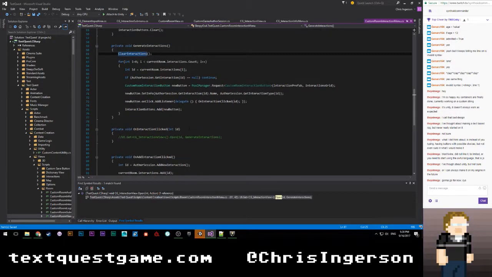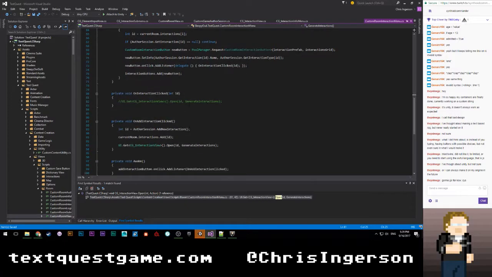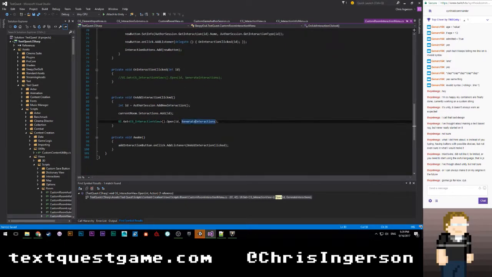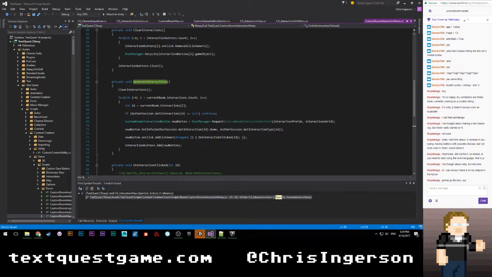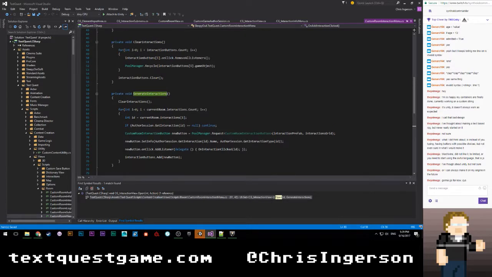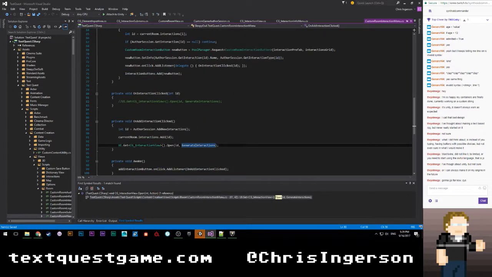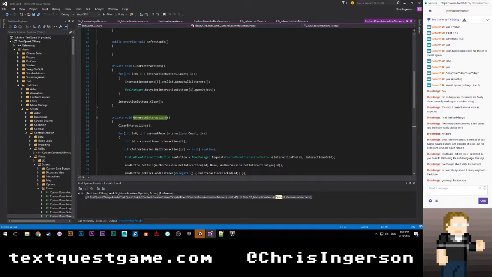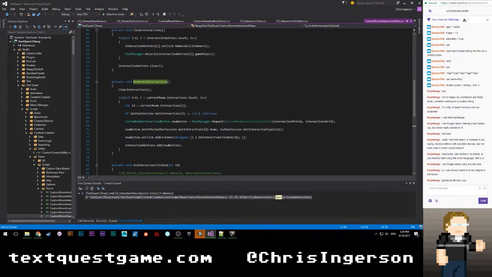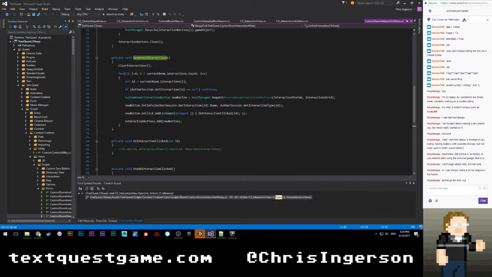Oh, that's weird. No, that should be correct. So we don't actually add the interaction itself until we come back from our interaction menu, because then it should refresh the entire interactions list. So, okay.